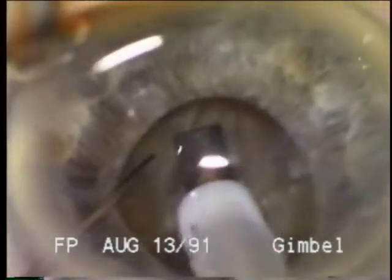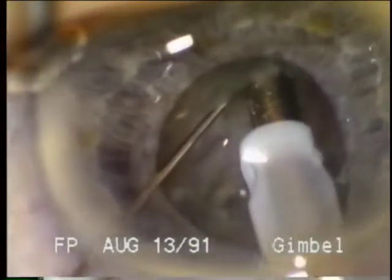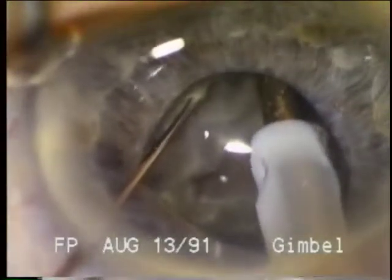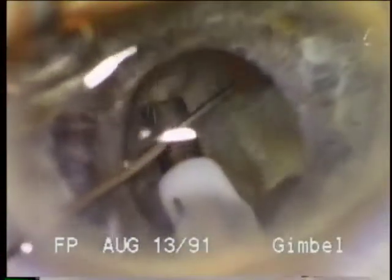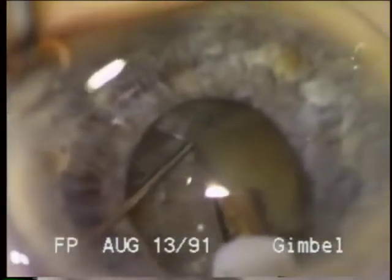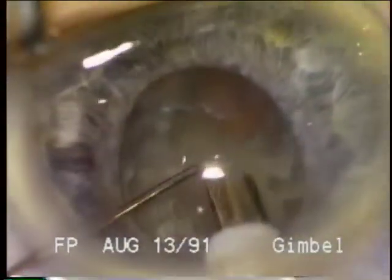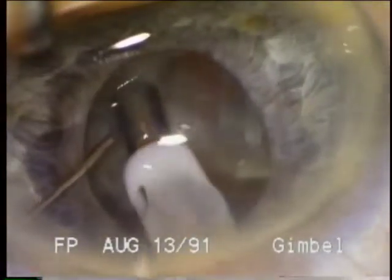Note that we're leaving the sections in place in this particular case. And there's just a short burst of ultrasound to lollipop into the nuclear rim. And then maintaining aspiration during the fracturing and not using phacoemulsification again until the material is well out into the center of the lens, as right here, well away from iris and capsule.